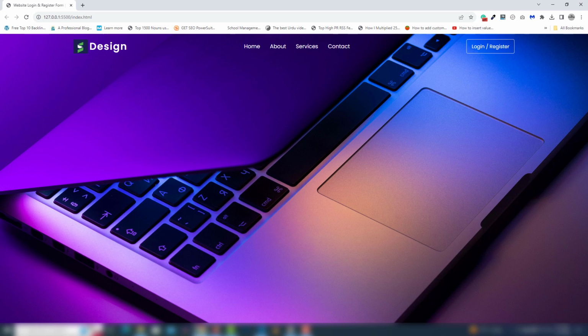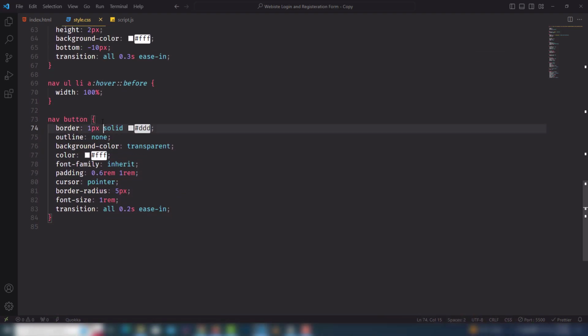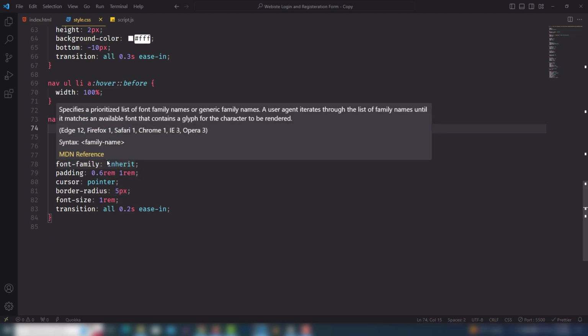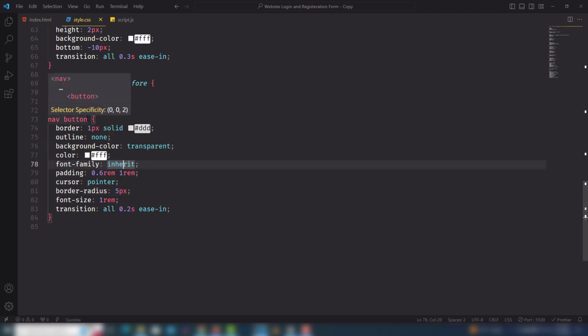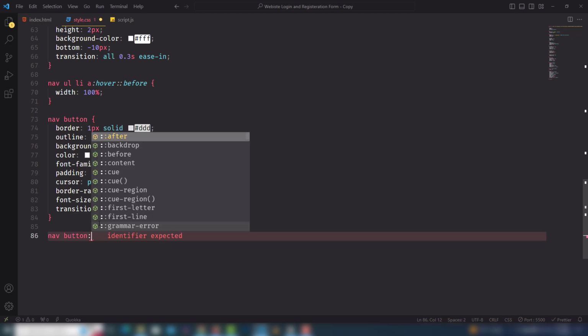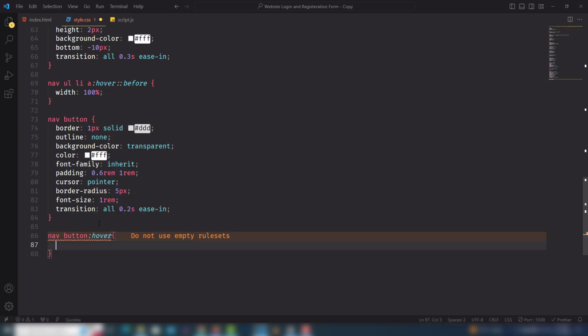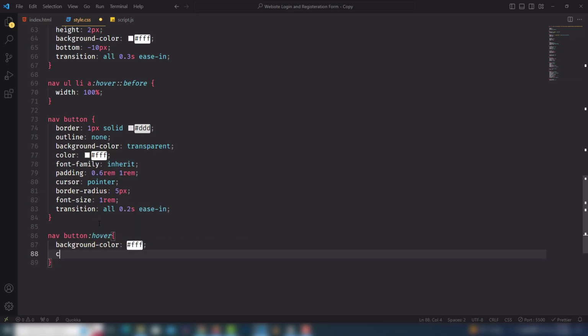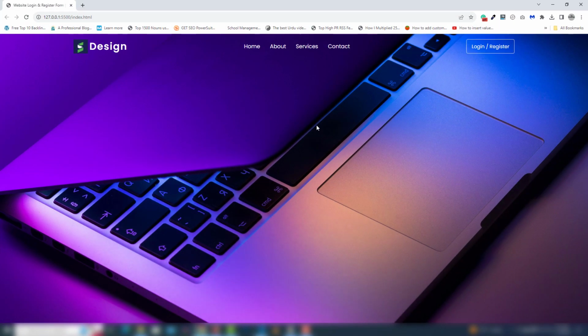Cool. But the thing is I need to add the hover effect when I hover the mouse, so I need to change the background to white and color to black. First we need to save it, and let's see.